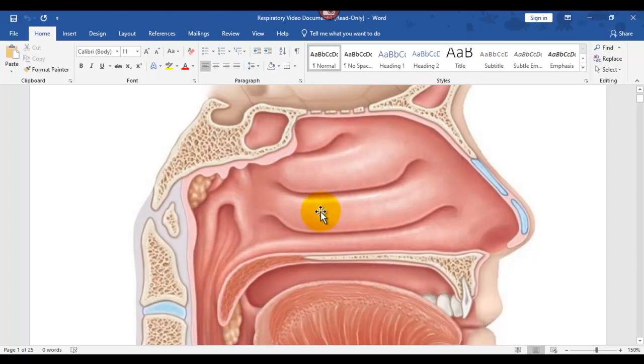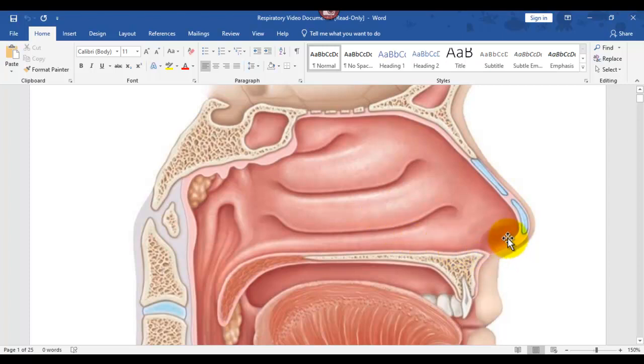But these folds here, they increase the surface area of the nose. Well, these are actually bones. This is the superior, middle, and inferior conchae bones, or turbinates. And we went over the inferior conchae bones. You can see them in the nose. They're called scroll bones. They're in the nose. But there's a superior, a middle, and an inferior.